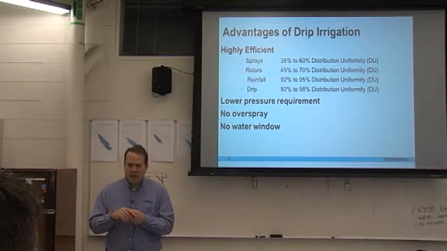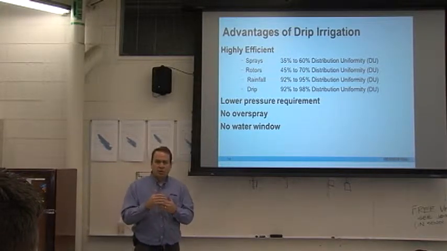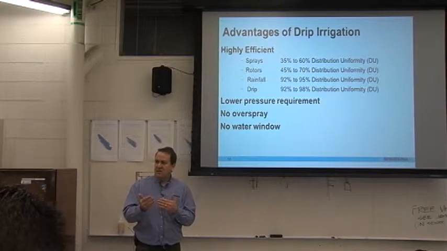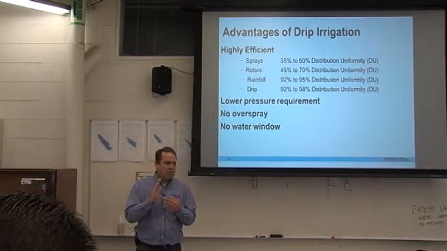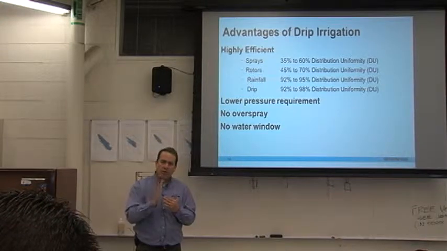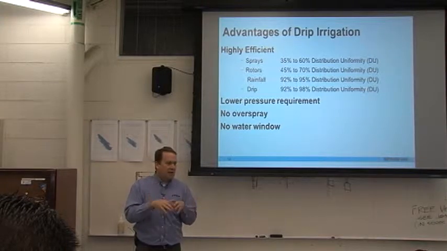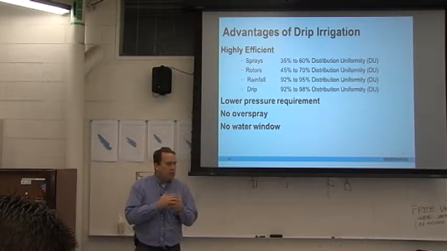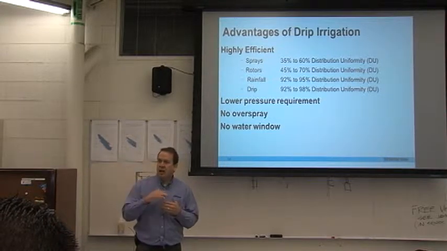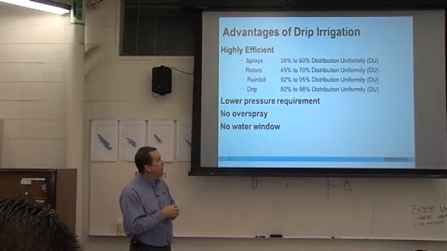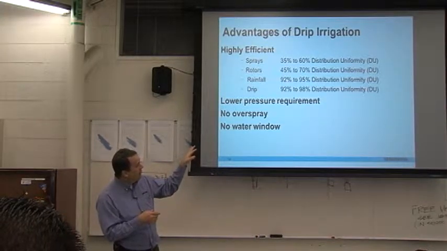The other challenge that overhead irrigation has is as soon as you throw water 3 feet in distance, physics takes over, and it means that we have to use so much pressure and so much volume of water to throw at that distance that the water coming out of there is faster than the rate at which it can move through the soil, and so we get a lot of runoff. So with overhead irrigation, we get a lot of wind spray and a lot of runoff because of the rate at which we're applying it. Rotors, 45 to 70%, and drip, 92 to 98.